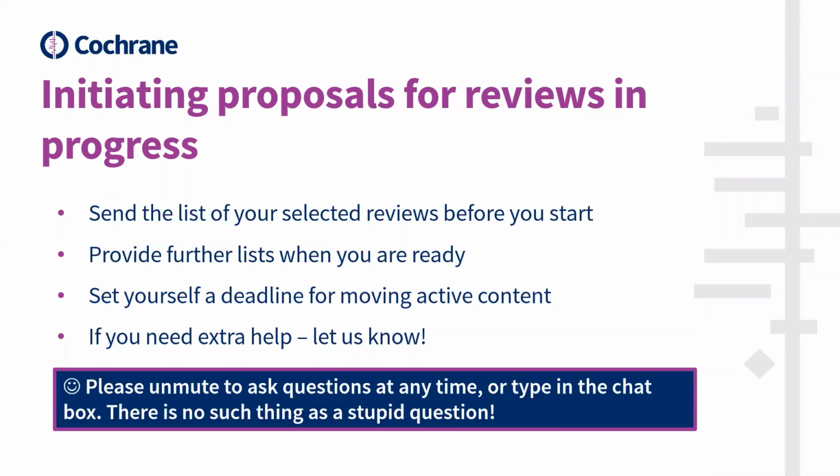Okay, so no, Claire, I explained in session 1 that basically Editorial Manager is just managing reviews in progress, so active reviews. So what you would do when you sit down with your review portfolio is have a look at your protocols, your reviews, your updates in development. If any of them are likely to publish in the next few months, and certainly before the end of 2021, you can simply put those on one side. You can say, okay, these are going to publish from Archie. I'm going to leave them as they are. I'm not going to transfer the editorial process to EM. Look at the rest of the reviews, and then you might pick a proportion to add when you first start and then another batch to add later on.